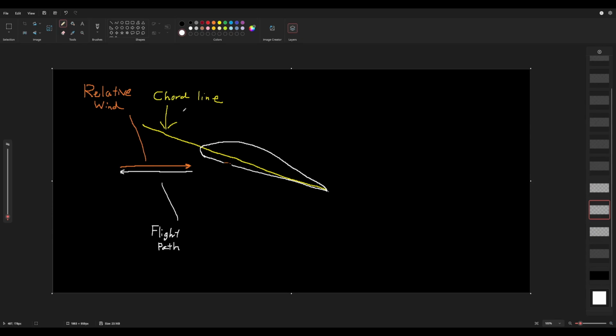So using these two terms, angle of attack is going to be the angle between that chord line of the airfoil and the relative wind. So you can see here with green, this is our angle of attack. So this green is representing more of that relative wind. I can change that to orange here so it looks a little bit better. So that relative wind is impacting roughly right here on that chord line, and the angle between that chord line and relative wind is what we call angle of attack.